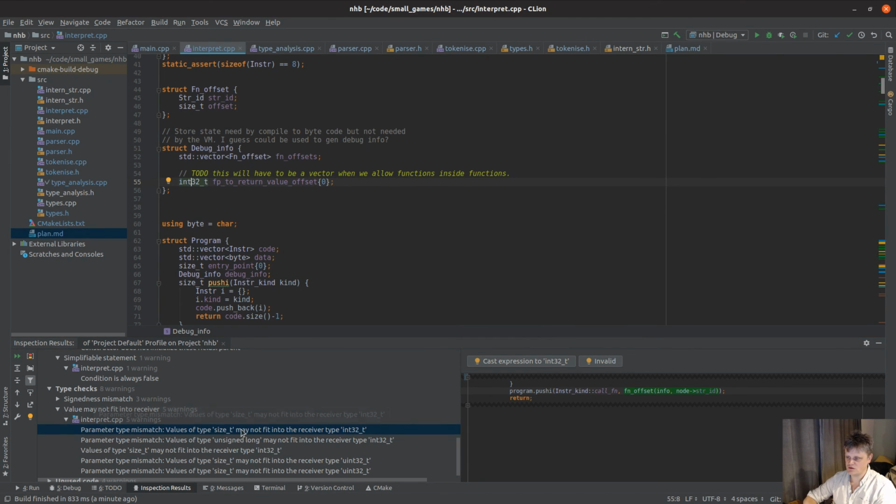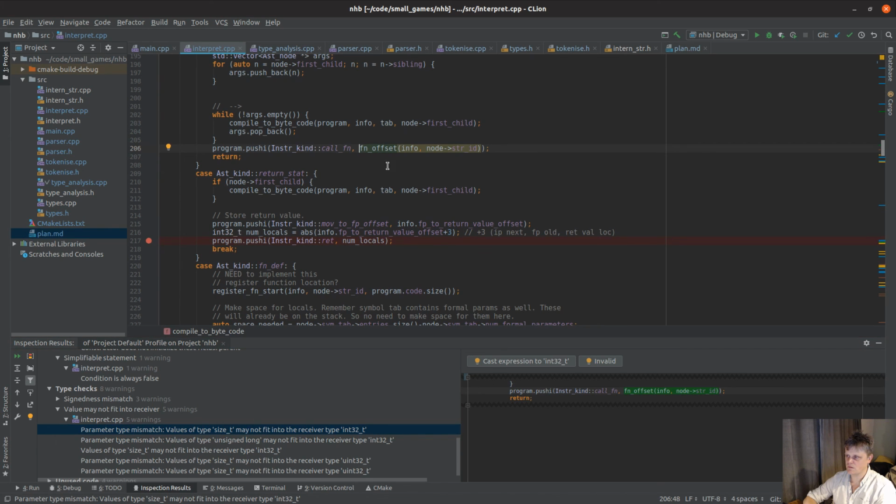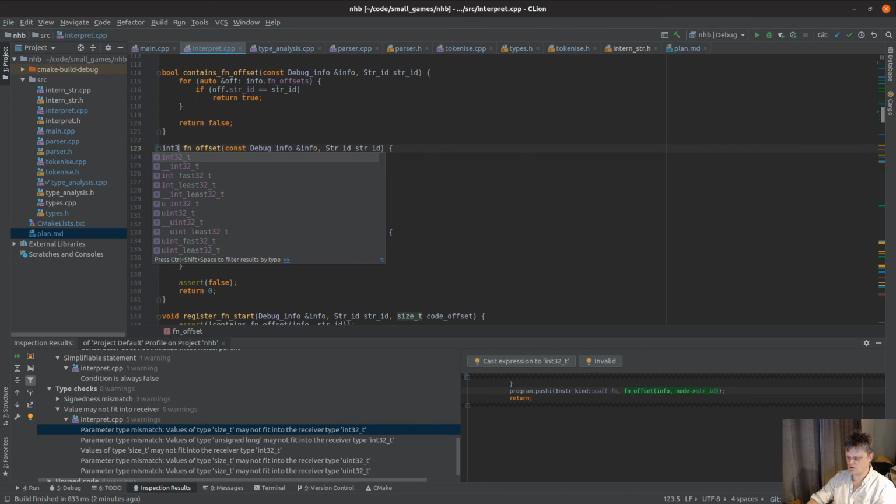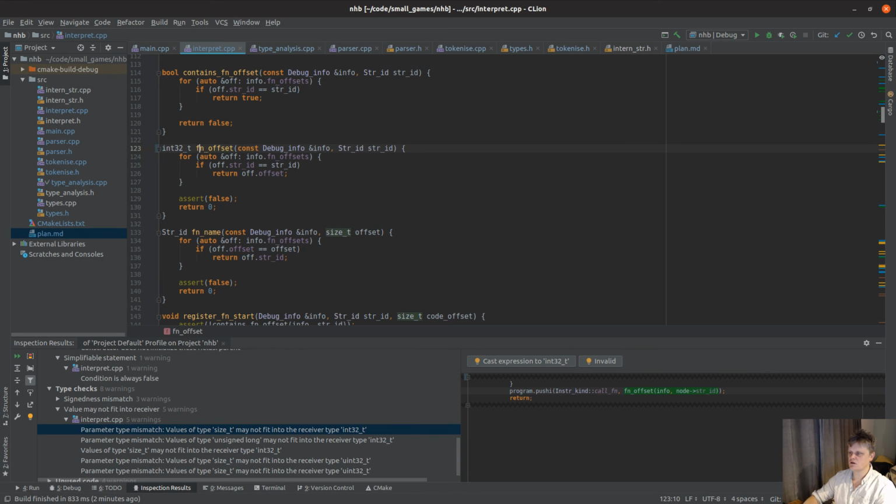Maybe I should put it. Right. I want to... mismatch, values of type size T may not fit into receiver of type int. Yeah. So let's go into there. Int32_t, which is then going to complain about this.